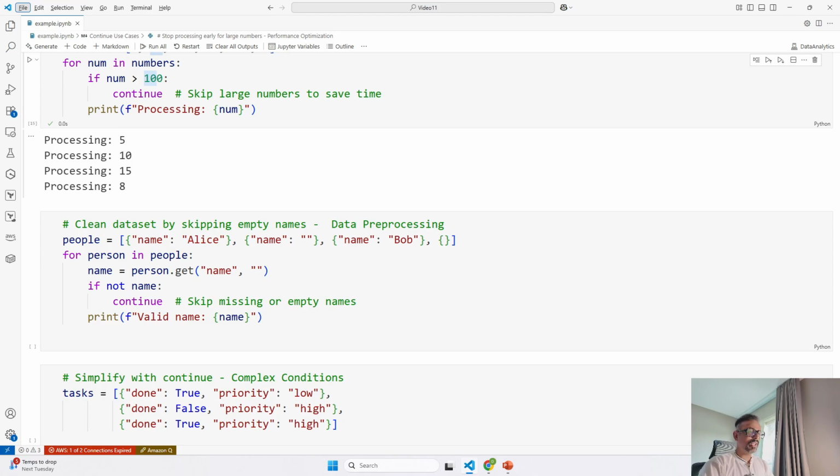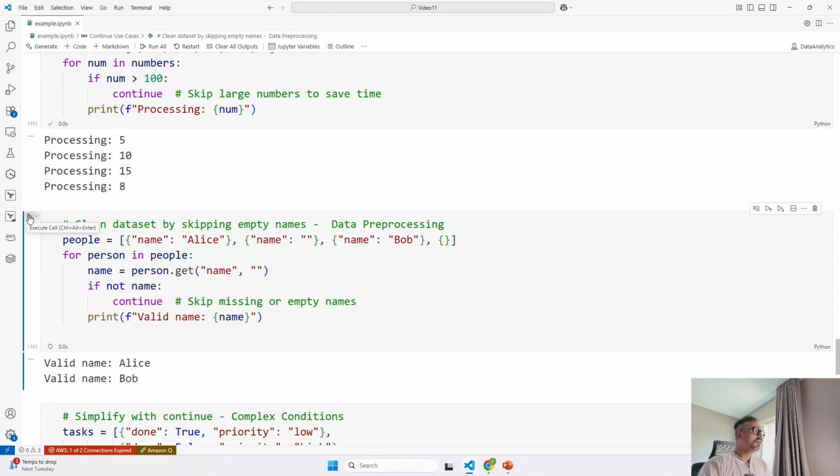In this, we are processing a list of people represented by dictionaries. So over here, these are the list of people and everyone is represented by a dictionary, that is a key value pair. Each dictionary might or might not have a name, as you can see over here. So when we use person.get("name") to safely grab the name, it gives us an empty string if the key is missing. Then we check if not name. If it's missing or empty, we skip that entry with continue. So only the valid names that you see over here as part of this key pair, we are going to go through and get printed.